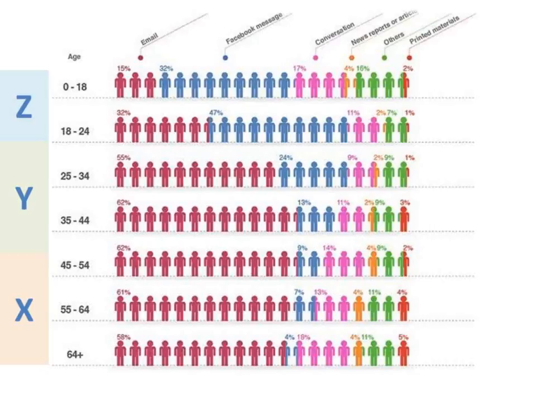Then the left-hand axis is the X, Y, and Z generation. So Generation X being 45 years and above, the Gen Y's being in the middle there, and the Gen Z's, the millennials, 24 and under. So you'll see for the bulk of the 30 or so year olds, the Y's and the X's, the bulk of those referrals to your website are coming from email. So email is still a very important mechanism to have people engage with you and then come to your website. But for the Gen Z, email is almost not relevant, and you'll see the majority of the referrals to your website are coming from Facebook.